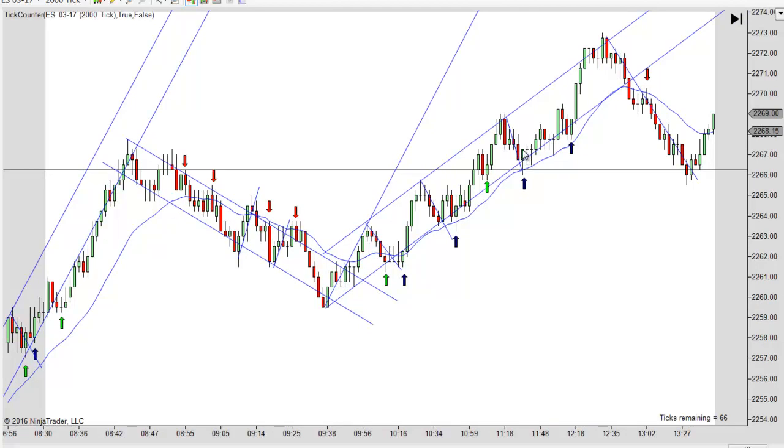You don't get a close outside on this one, but every one of these has bounced so far and not been a problem, and that is a very bullish bar. And there is a hidden second entry there, like I said. Comes down, you go up, first entry, pull back.